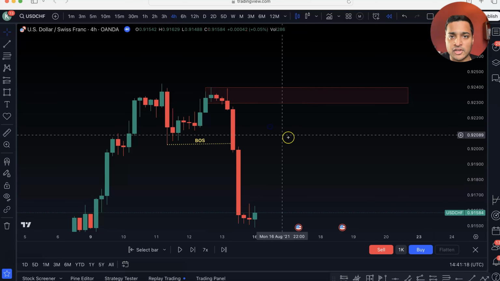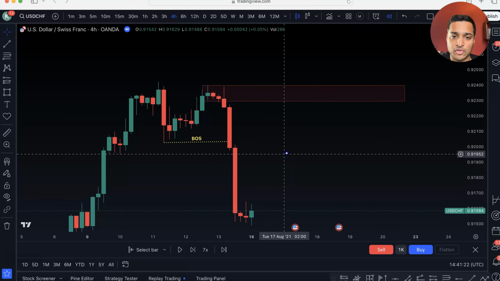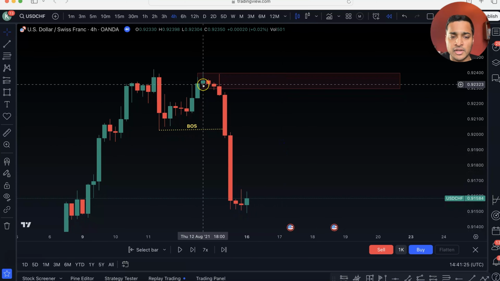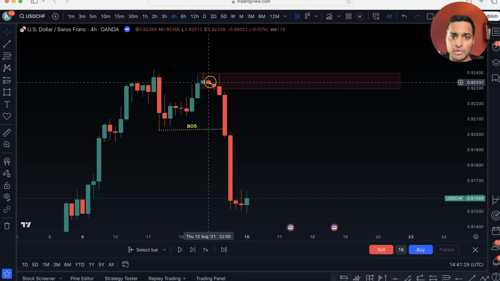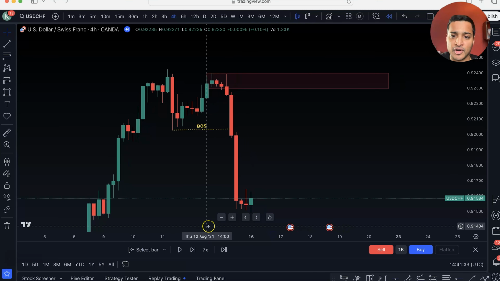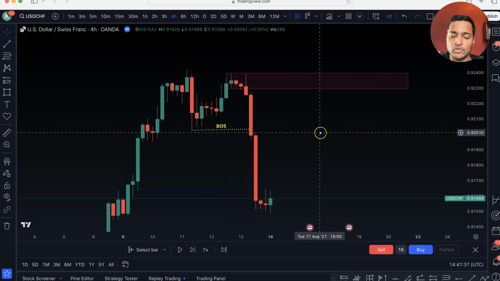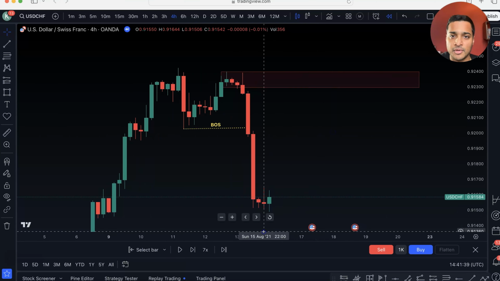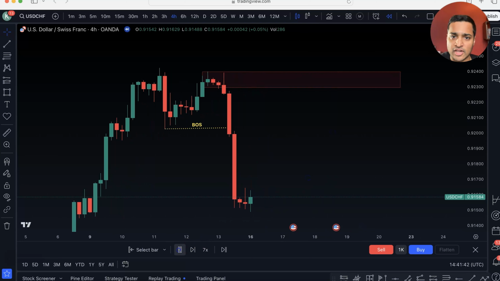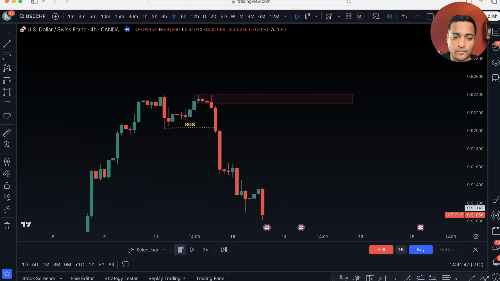And of course, if the wicks and the neighboring candles are small, you can always include them as well. But as you can see, this was the point where we had this period of consolidation, this low momentum, low volume price action before this impulsive move down. And we can assume that if price goes back here at a future date, it could potentially react. Now, of course, you don't want to trade purely based on this, but this is just to illustrate the principle. So let's see what happened next. So price went much lower down.